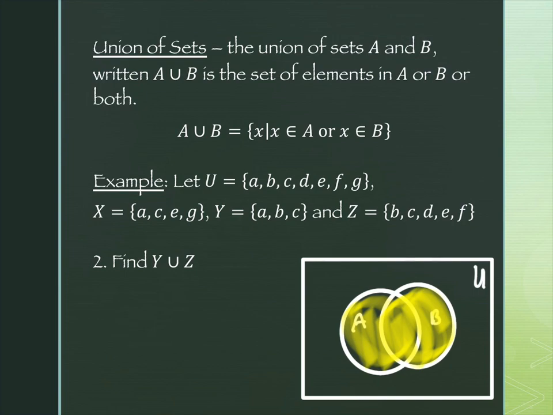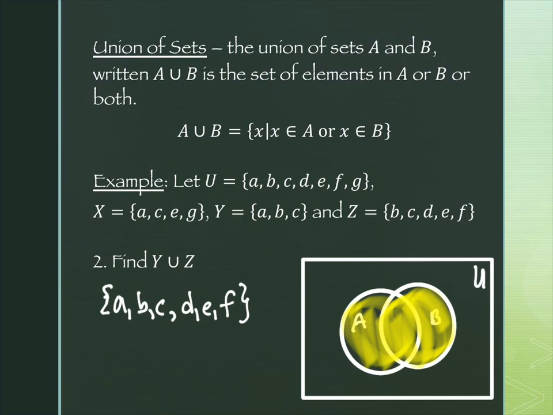You get it all. So instead of looking for what they have in common, you look for what they have, any of it, right? All of it is going to be there. So on this one, again, we're using the Y and the Z. So you can actually start down the list of Y and write all those letters down, A, B, C. And then you can go over to set Z and you can continue. You don't need to rewrite things that are already there. You just add on the things that weren't to start with. So A, B, and C were already there, B and C were already there. But I also get D, E, and F.